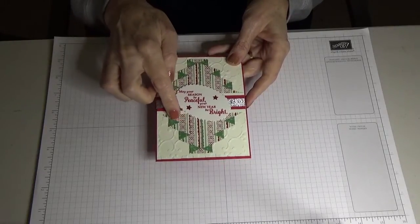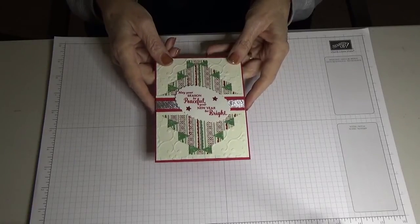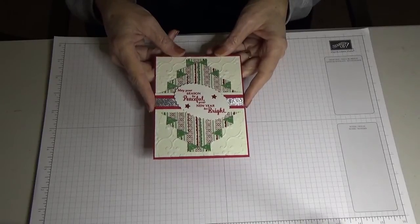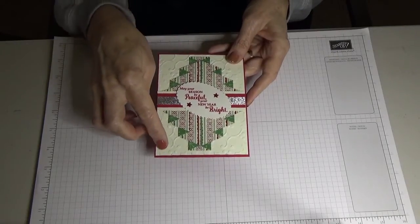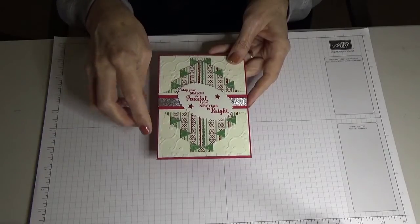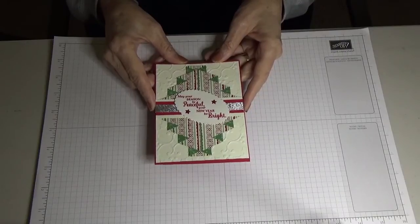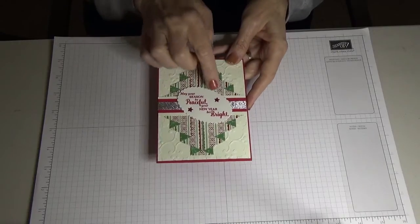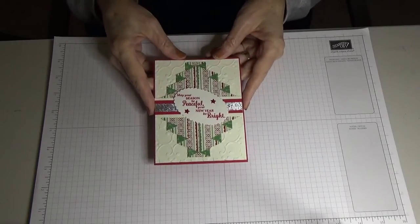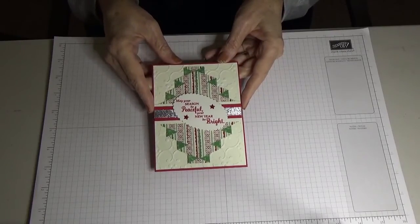Then this designer series paper is the Christmas DSP from the annual catalogue, which came out on the 1st of June 2016. And I've used a piece of Very Vanilla and embossed it with the Holly embossing folder, which is one of our new embossing folders, which is just great for Christmas. And our little stars are our new enamel shapes, and these particular ones are from the Regal collection.